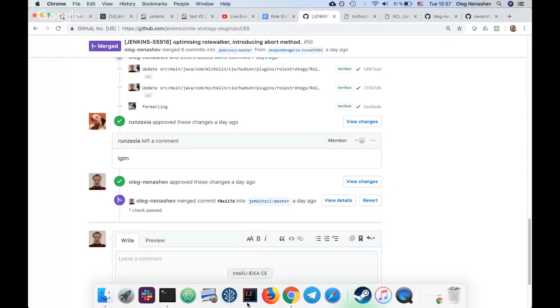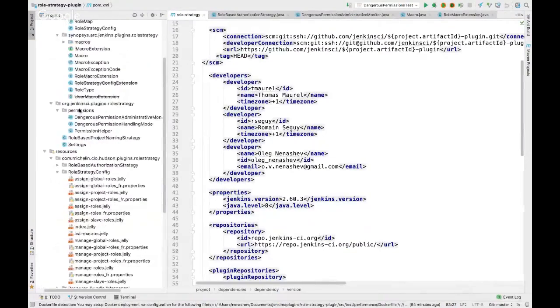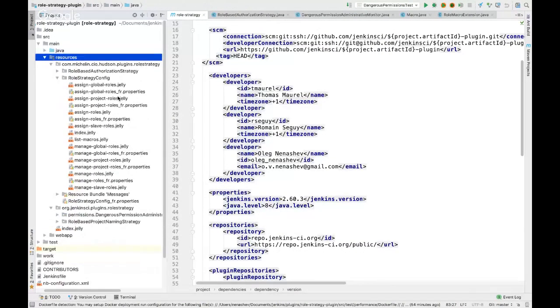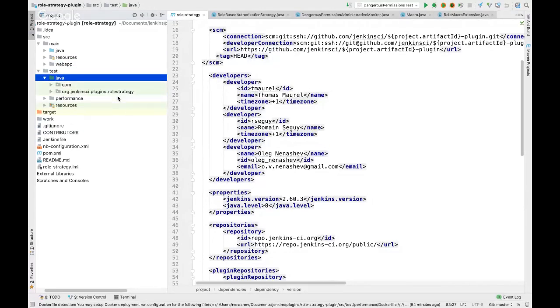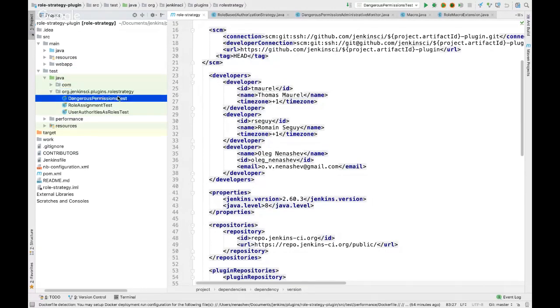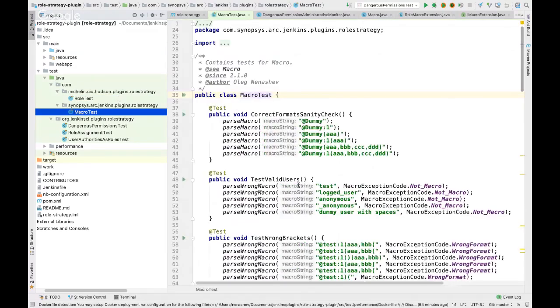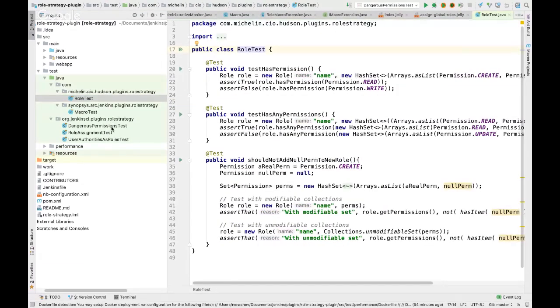That's cool. And speaking of tests, all tests which we run in the plugin now are located in this test directory. And here you may see that there are only some tests. Obviously it could be improved a lot.